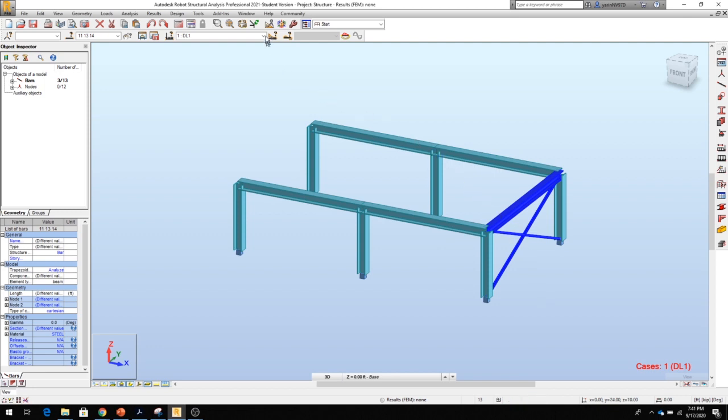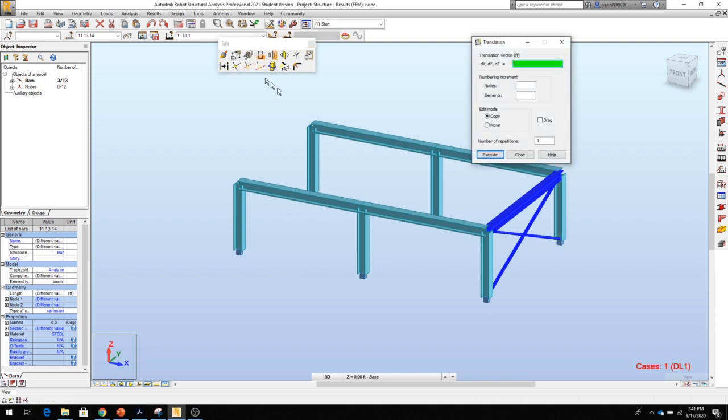Then we go up here, use the same edit command, come back down, use the move or copy command right here, and make sure the mode is copy here. We'd like to move it over 20 feet. Remember we measured this was 20 feet, so the coordinate we're going to put in is minus 20, 0, 0. So I'm going to say minus 20 comma 0, 0. Oh, I did that wrong.